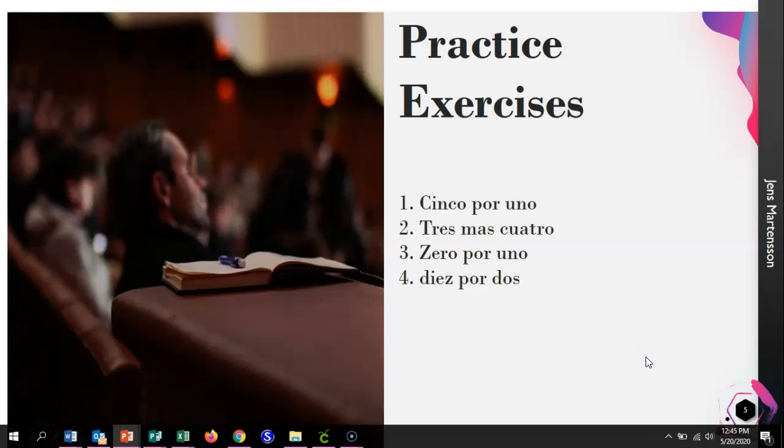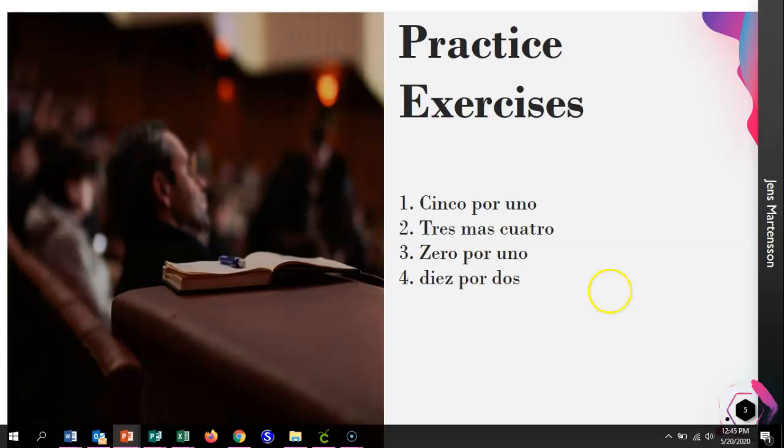Okay, practice exercises I've got for you. I'm going to do number 1 with you. Let's do that together. Very similar to what we just got done. Once again, whenever you're doing this exercise, identify your numbers. By now, you should know your numbers in Spanish, and so it's easier if you are actually identifying those.